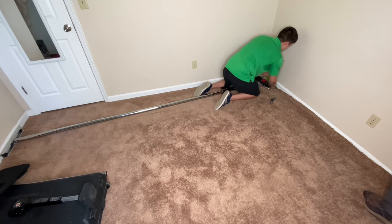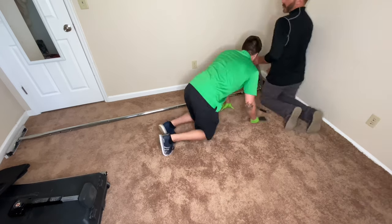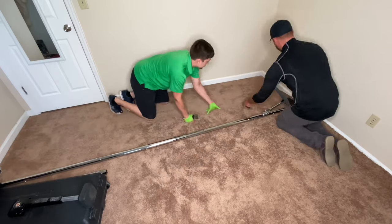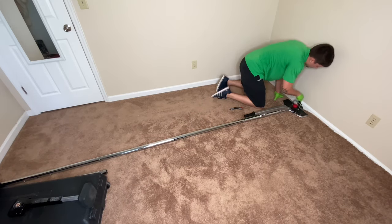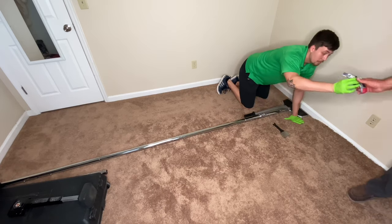Here you can see Cole Twinkle Toes Conley — and no, he's not wearing his bowling shoes today, but he is planning on wearing them tomorrow. We've got a friend of ours, Tebow, coming in from Clearwater, Florida. He's dropping his kids off at his parents' house up in Savannah, Georgia, which is just north of us about an hour and a half.